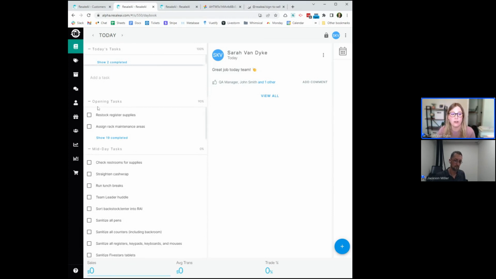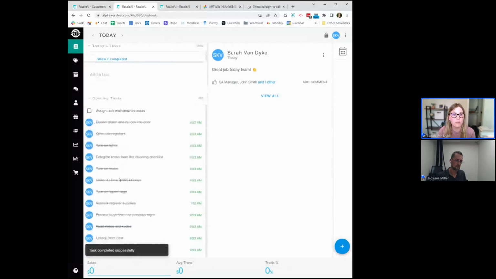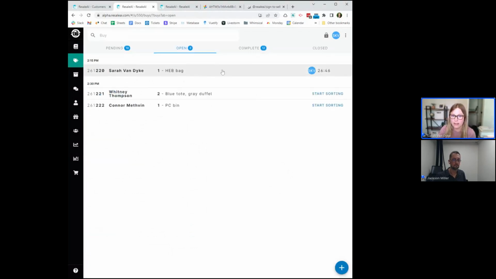But you can change who is sorting the buy or who just did an action, right after you take an action. So if I check off this task, I should be able to click for a few seconds to edit it. Or if you're a manager, you'll be able to edit it. That way you can change it really quickly right afterward. Or if this buy is being sorted, I can click on the buy and change who sorted it.